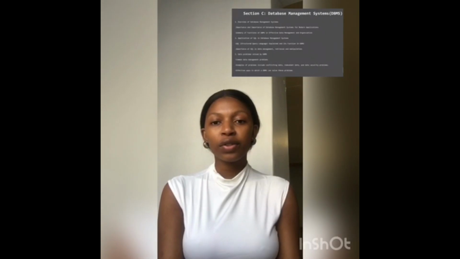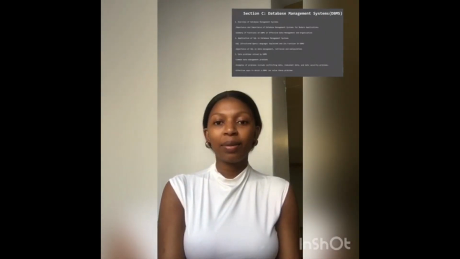My name is Domfuti Godness Luma, and in this section I'll be discussing database management systems, also known as DBMS. In the world of software development, DBMS plays an important role in ensuring the efficient handling of data. These systems offer a range of functions, such as organizing and retrieving data to manage it effectively. From small applications to large ones, understanding DBMS is crucial for building robust and effective applications.